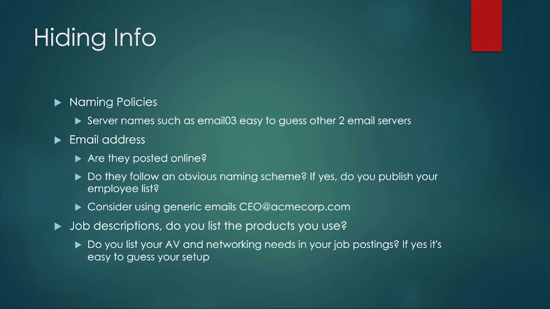We can also look at other ways of hiding information besides just email addresses. So we can look at things like our naming policies. So servers are always going to have names, host names, and we can think about things like making them not easily guessable. So if I have a public email server of email03 and I have two private email servers, we can probably make a guess at what my two private email servers are named. So we can think about things like that.